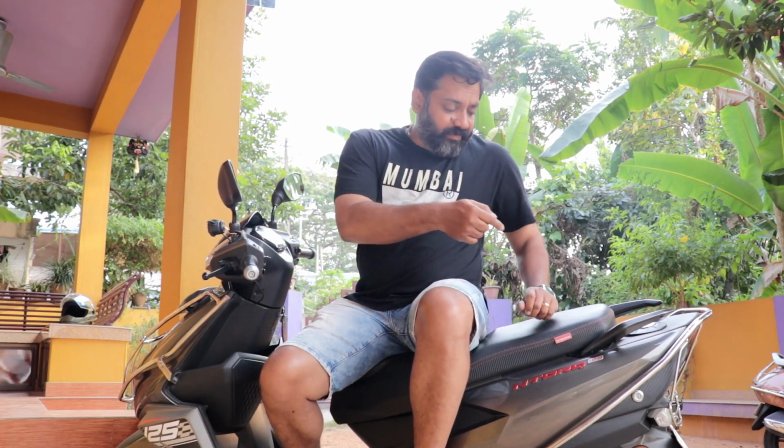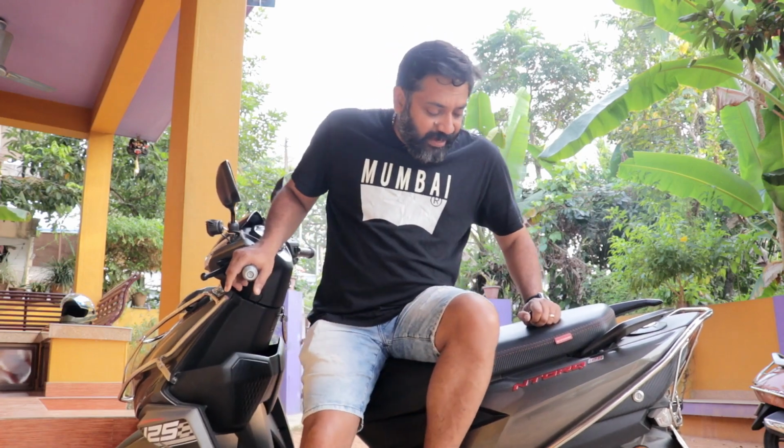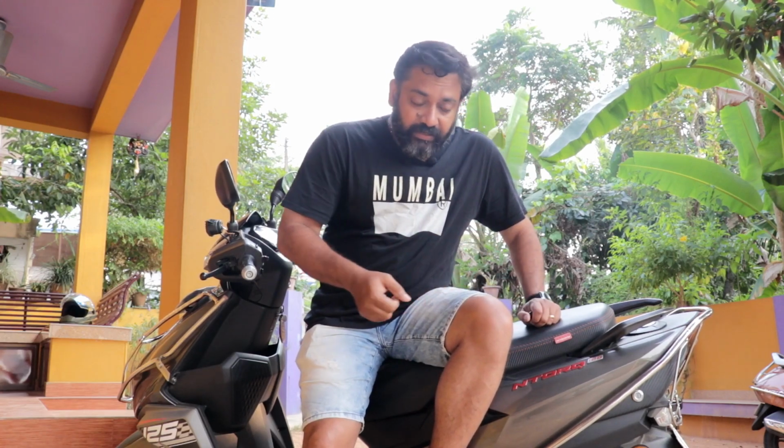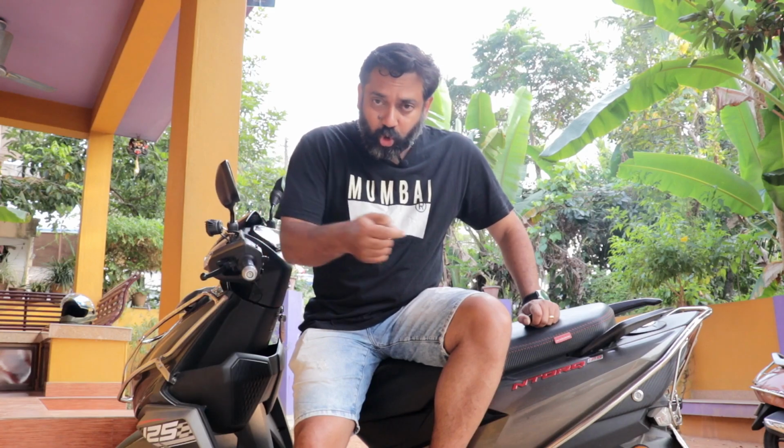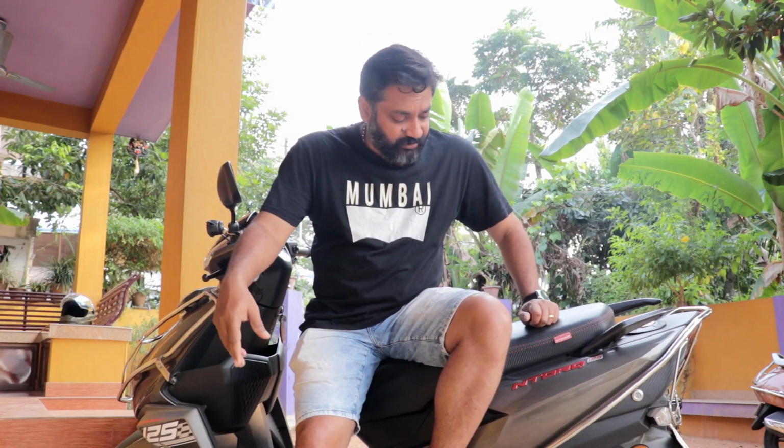The second problem was the sound coming from the backside, especially on cold start. When I was starting this vehicle early in the morning, there was a lot of sound coming from the left rear end of this vehicle, and I was wondering if there might be something loose. Finally I found out that there's a rod which had an issue, and it had to be changed.